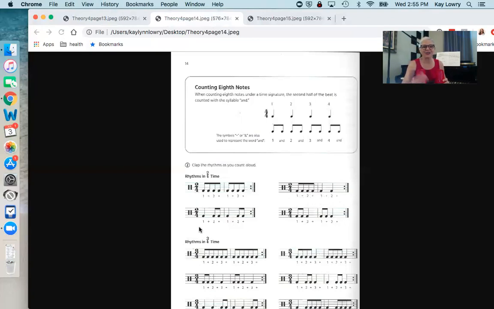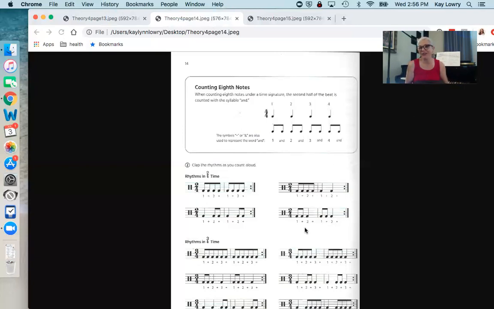Let's go down to the next line and do this rhythm in 2/4 time. 1 and 2 and, here we go. 1 and 2 and 1 and 2 and. Nice. And just to be different and make it maybe even simpler, let's go over here with just 1 cup and count this rhythm. Ready, go. 1 and 2 and 1 and 2 and. Hope that has been super simple.